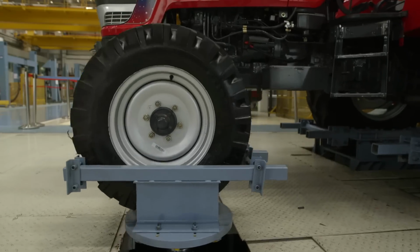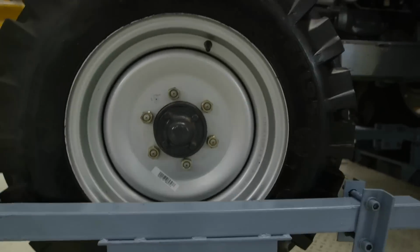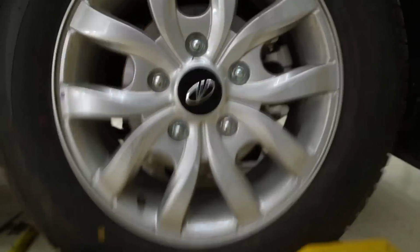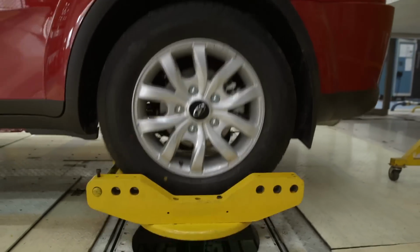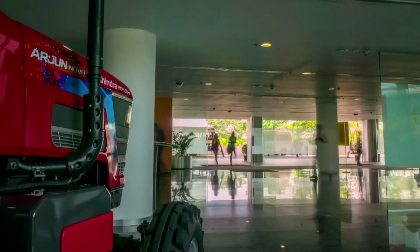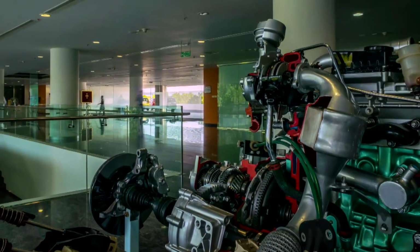There was no shortage of challenges at all. And I suppose that's what made the ultimate success of MRV even sweeter. This is perhaps the only R&D center in the world where automotive and tractor R&D is being done together. Sounds very easy on paper, but was a big challenge. And because the culture, the thinking, the approach were different in the two businesses because they were two independent businesses. It was not going to be a center for one division. It was a center for M&M. So we had to put everything together, whether it is people, whether it is equipment.